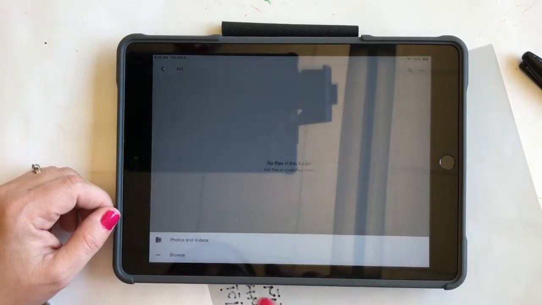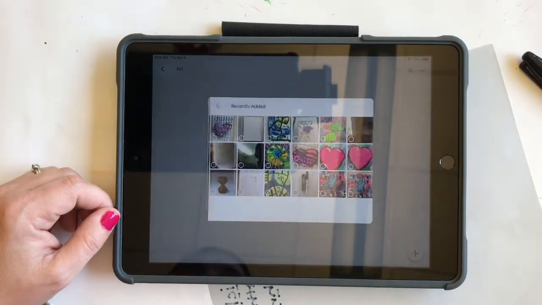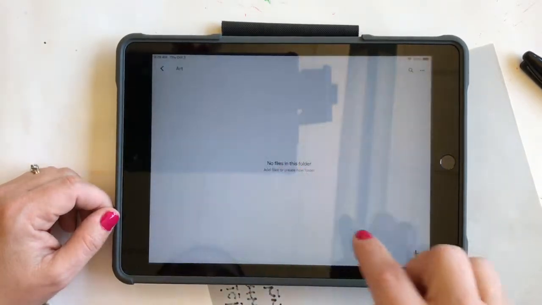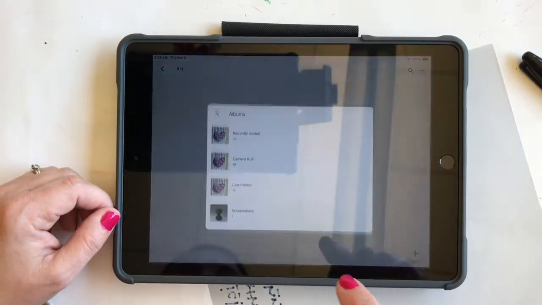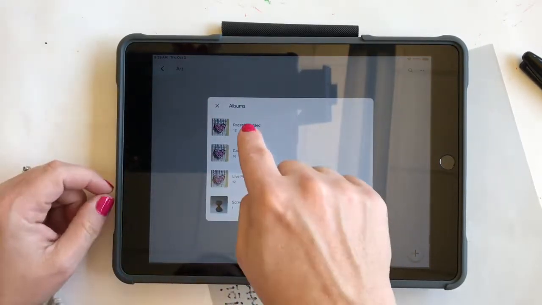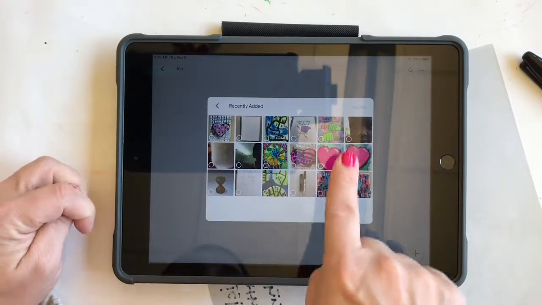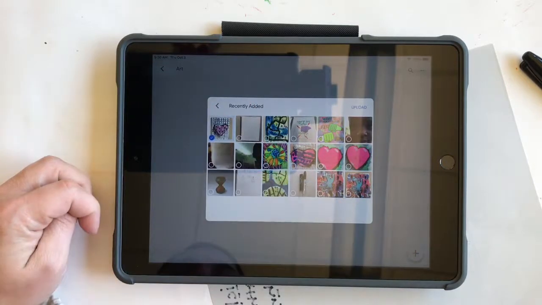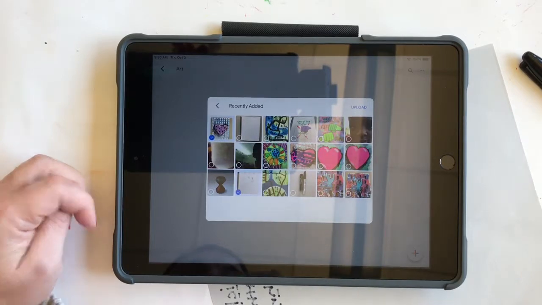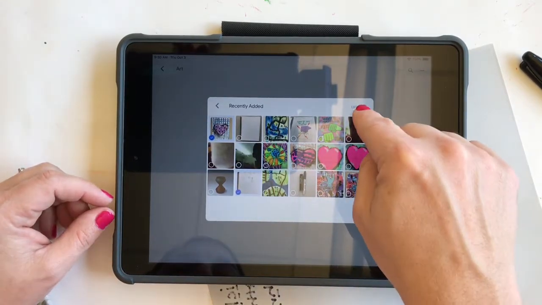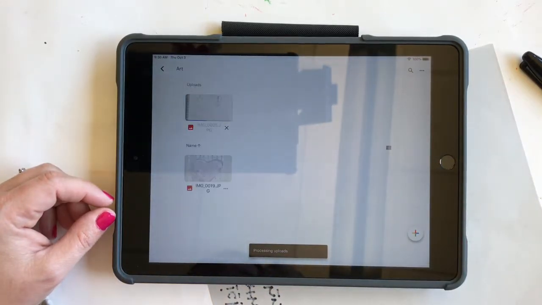Upload is what we're going to choose. This comes up and it says photos. Now I can search my photos. All I did was hit plus, upload, photos, and then I can choose any of these, but I usually just take the top one. And then I find my artwork. Maybe you took a picture of your art, maybe you took a picture of your sketchbook. We're going to go ahead and upload those into our art folder.